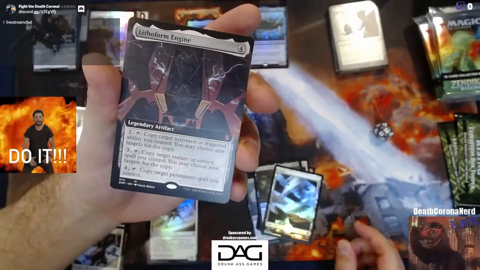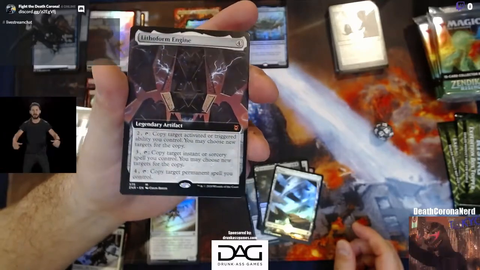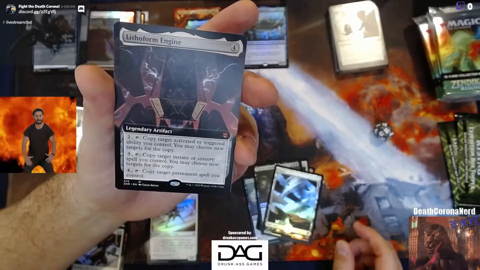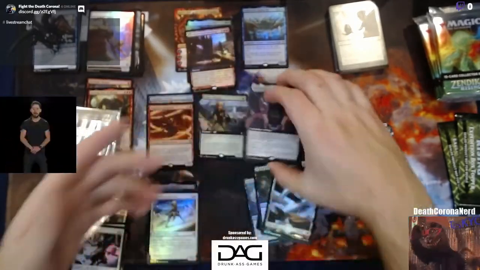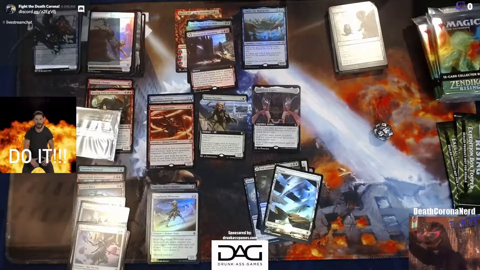Oh, guess what, boys and girls? This card is $20 or more. Extended Art Lethal Form Engine. Looky, looky, I got Cookie. Very, very nice card. Yes. That's a mythic, and that is a shot. That's good. I need a shot. It's about time.